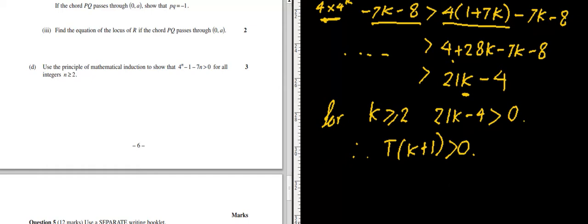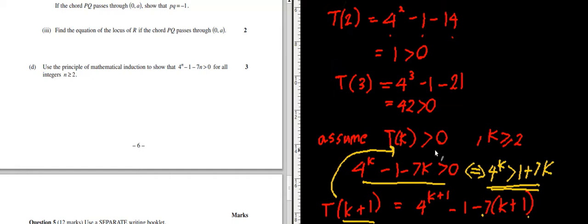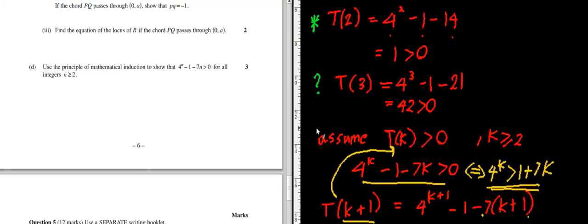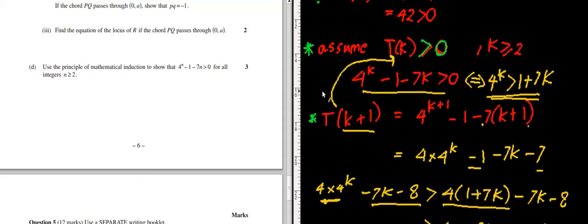All right, so let me revise how I went about doing this question. You always need to have this first term. Whenever they tell you n is greater than or equal to 2, you can figure out what the first term is. T(3) is somewhat optional, but it's safer to do so because you can get patterns out of it. Anyway, T(k) is a must, so you must say assume T(k) is true. In this case, my T(k) is greater than 0, so I need to write that down. And then I go about getting T(k+1). The idea, remember, is to get T(k+1) in terms of my previous one.